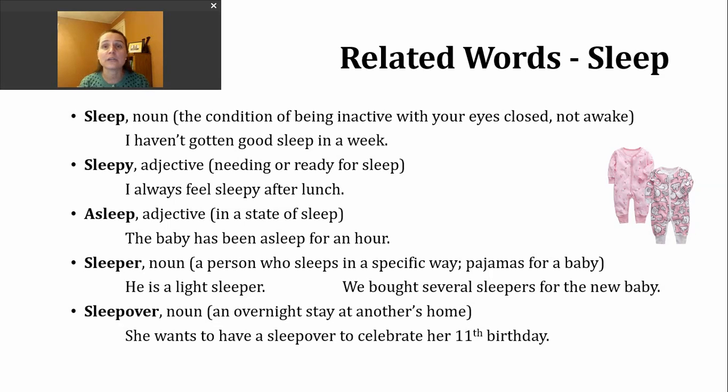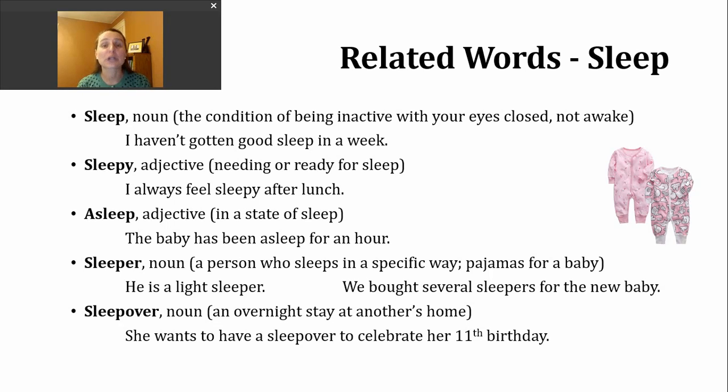A second way we use the noun sleeper is to mean pajamas for a baby. So maybe a particular outfit you might see a baby wear to go to sleep. And if you look here, I've included a couple pictures just so, again, it's always nice when I can show you something and you have a mental image of what that word means. So let's look at an example of that form of a noun in a sentence. We bought several sleepers for the new baby. And a sleeper is a common baby gift because babies sleep quite a lot.